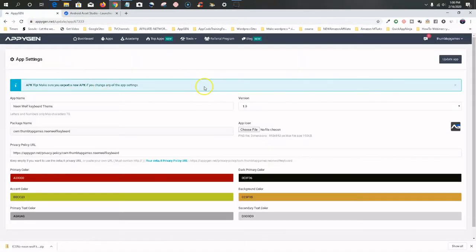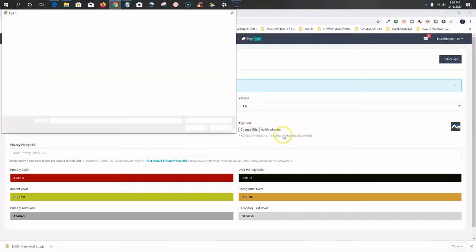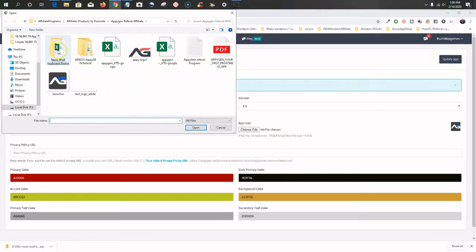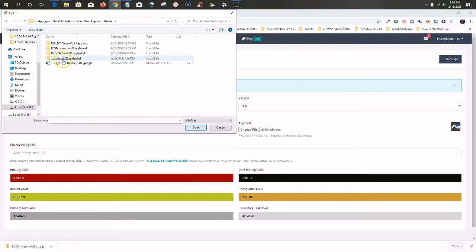And let's go to AppyGEN. And we're in our settings. Okay, we're on our app settings page. So, let me take that off for now. I'm not sure what that is. But anyway, to add our icon, we're going to go right over here where it says App Icon. Okay, and you see right now it has the AG there. That's the default. So we're going to add our icon, which should be the 192 by 192.